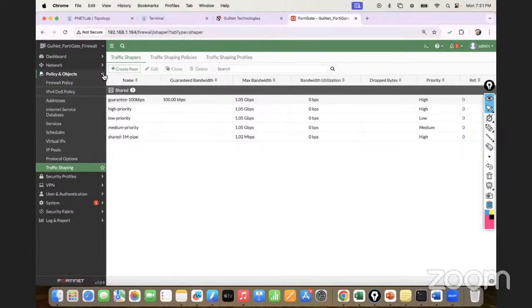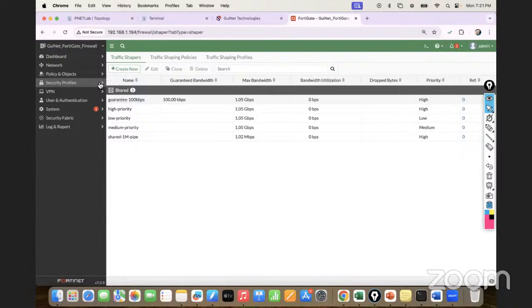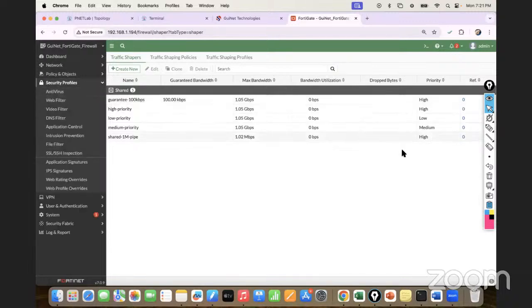This section is mostly about policy creation and some kind of service definition you are going to define here, and also any dynamic services you want to deploy based on destination applications. That is also possible. Once we are done with this, now we have the section known as the security profile. This security profile is more about your content inspection, right?